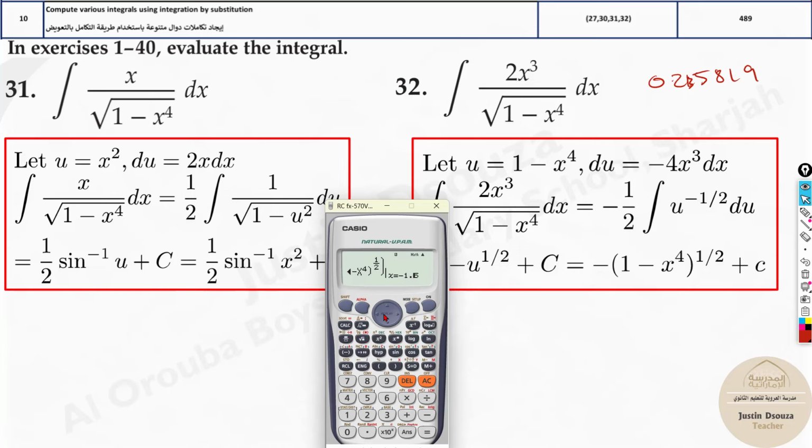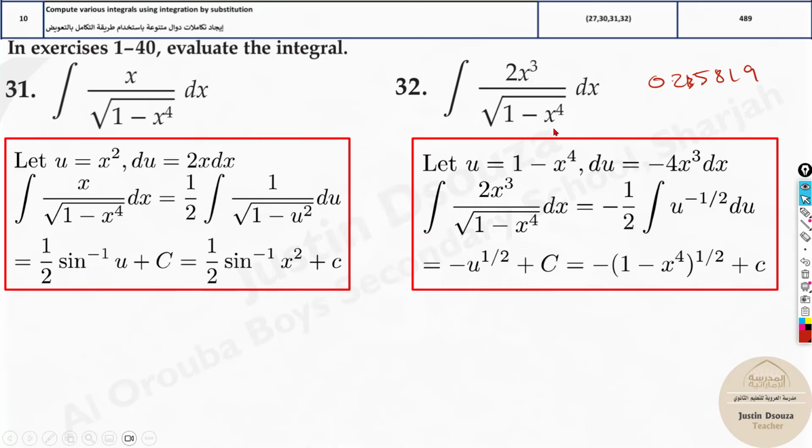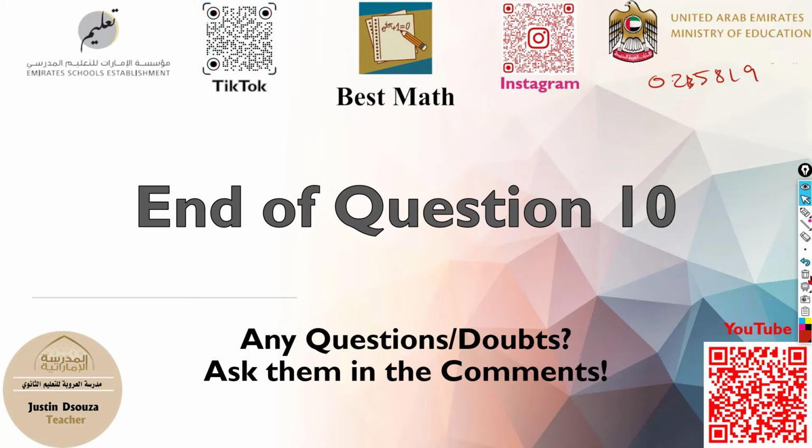So the correct answer is only what we had assumed to be 0.5, and that will give you the correct matching answer. You can even take 0.25. You will get a different answer though. If you put 0.25 over here, you will have the same answer. So whichever x value you assume, use the same x value in both cases, for the given question and for all the options. That's how you can easily solve this one as well. Another easy and simple topic. That's the end of question 10.